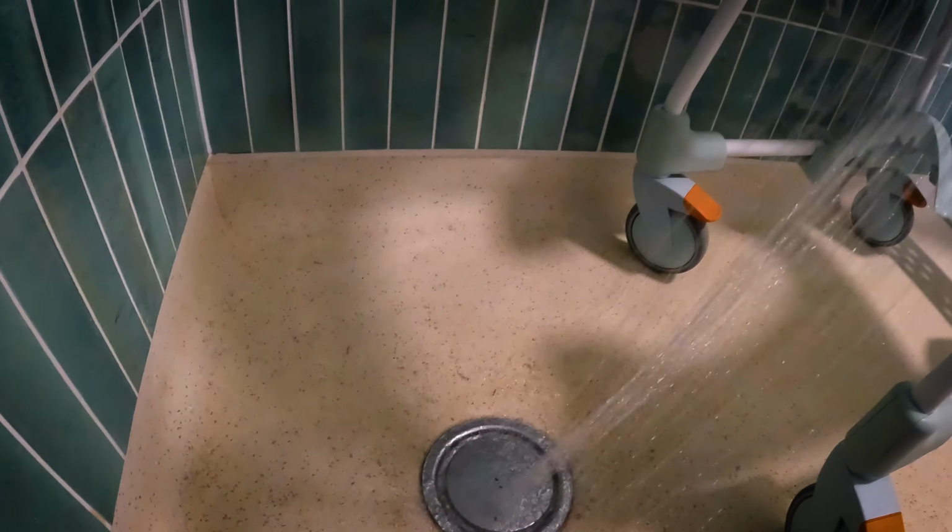And of course we had the same problem with the shower in the room next door that's also connected to this pipework.